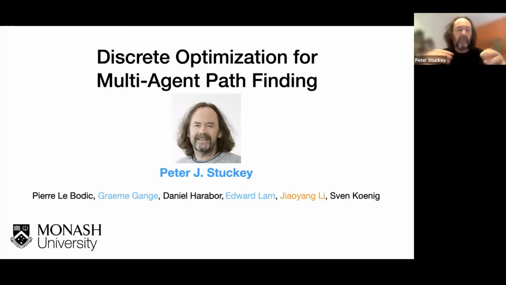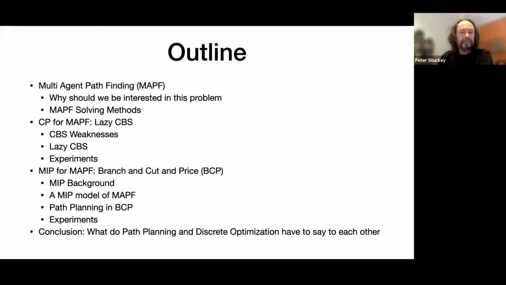There's a lot of crossover and interaction between the various different approaches to tackling this problem. So she's probably the leader of the third of the three best technologies we know for this problem. So here's an outline of the talk. I'll talk about multi-agent pathfinding and what it is. Then I'll talk about a CP approach to tackling multi-agent pathfinding, and then a mixed integer programming approach for tackling multi-agent pathfinding. And then I'll conclude and talk about the problem in general.